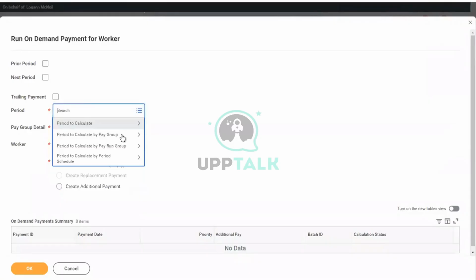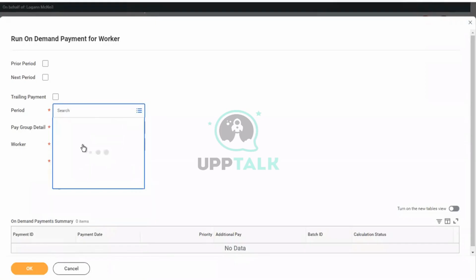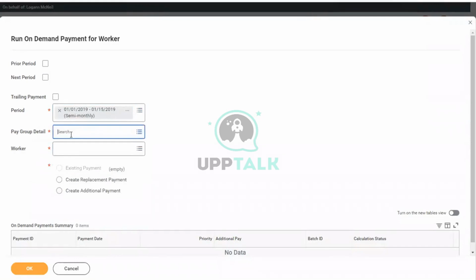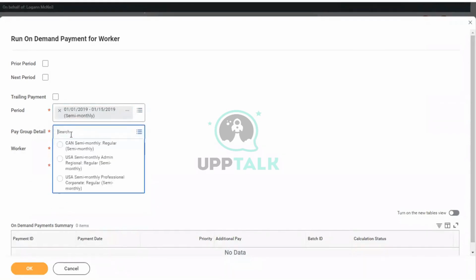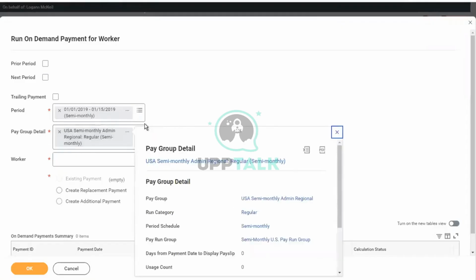It is part of pay group admin. By default, it will be available. Then the employees from this pay group, whoever is part of this pay group, will be available. Let me check who are all part of this.